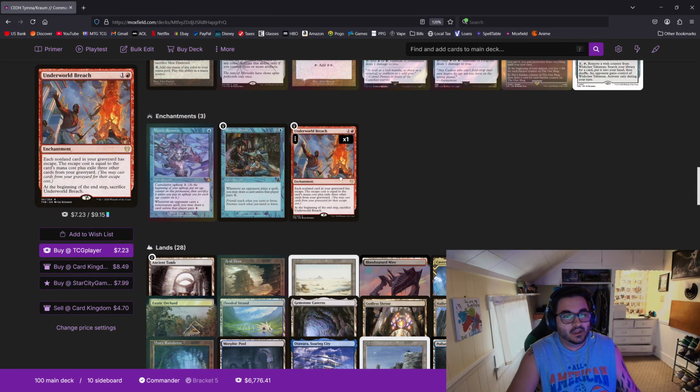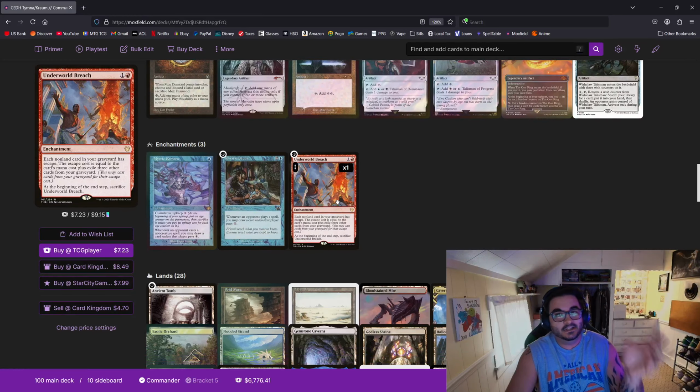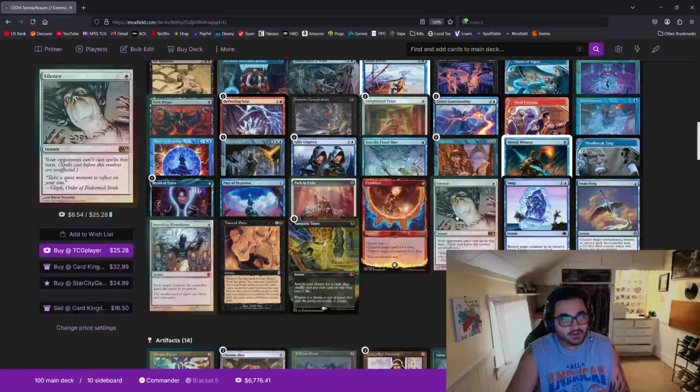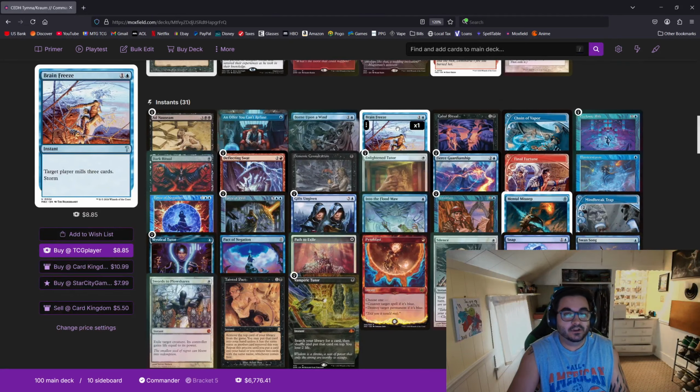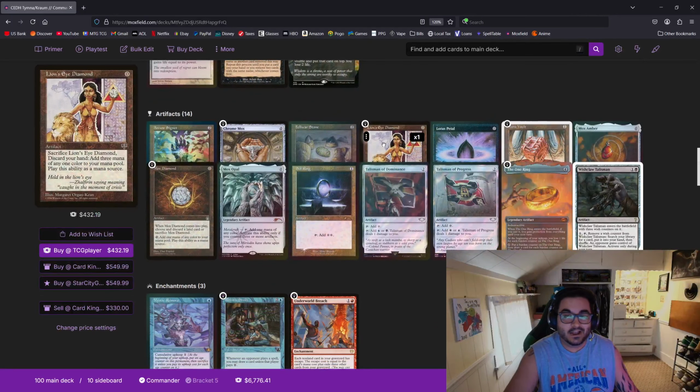But essentially, you are going to find Gifts Ungiven or Intuition piles where you really don't care what you keep, because Sevinne's Reclamation is going to let you get stuff out of the graveyard. And then you are going to get Underworld Breach onto the battlefield. You are going to Brain Freeze yourself in order to mill a handful of cards. It might be 9, it might be 27, it might be somewhere in between. And then you are going to Lion's Eye Diamond out of your graveyard by escaping these cards.